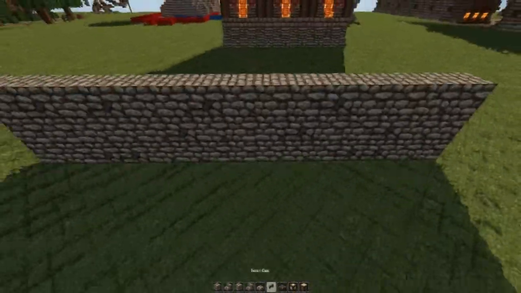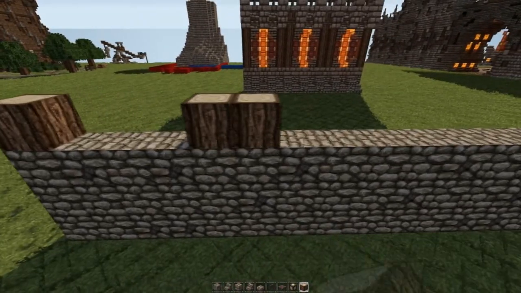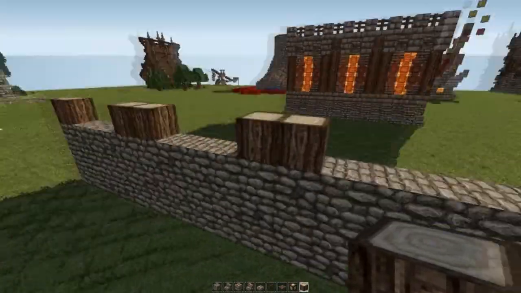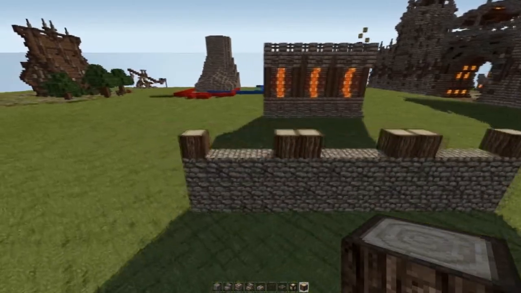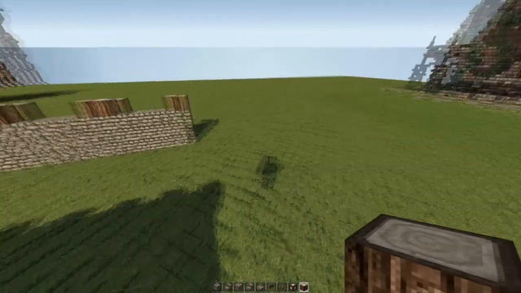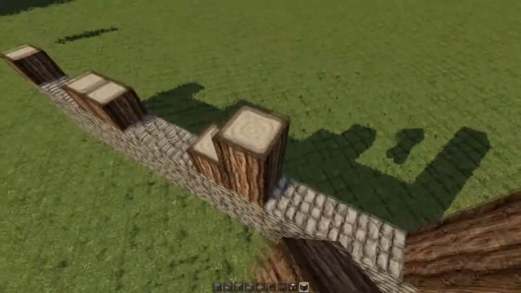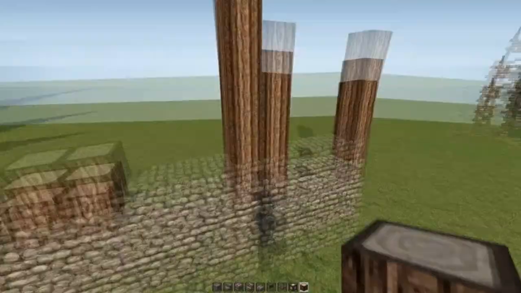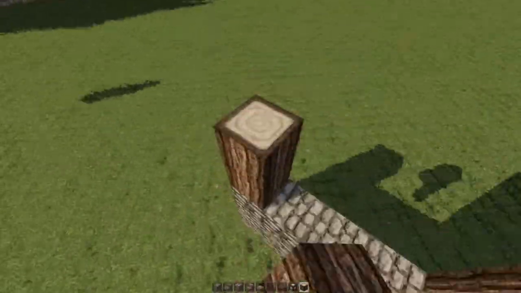Then use oak wood and place one here, leave a gap of 3, one here, then again one right next to it, then again a gap of 3, again like this, so right next to it, and a gap of 3 and right here. Now I think I need to, yes, okay, so bring this up by 3, so 1, 2, 3, so there are 4 in total, this as well. And this is 1, 2, 3, 4, 5, so it's 6 in total. 1, 2, 3, 4, 5, 1, 2, 3, 1, 2, 3.